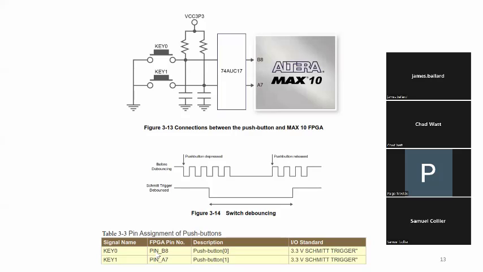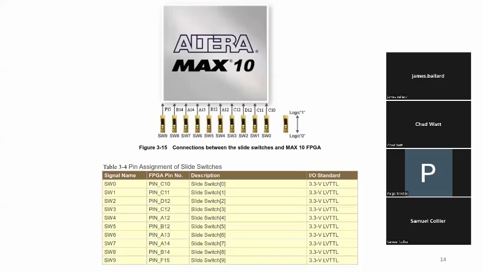Here, if I want to use key 0, I should tell the FPGA I will use pin_B8. This will be an input pin for me. Key 1, pin_A7. I also have slide switches.